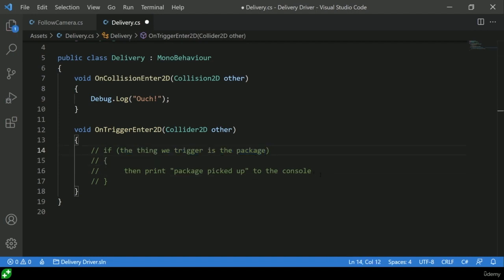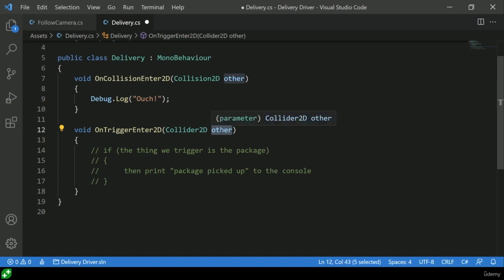And before I get rid of the comments, there's one other thing I want to show you in here. We talked about this when we talked about the collision and the trigger, that you can see something's being passed into this. When it's called, it's being passed in. It's giving us information about the other thing that we bumped into. So this is really cool. This delivery script is on our car, but when we trigger something or when we bump into something with collision, we know what it is that we bumped into. So we can gather information from that.